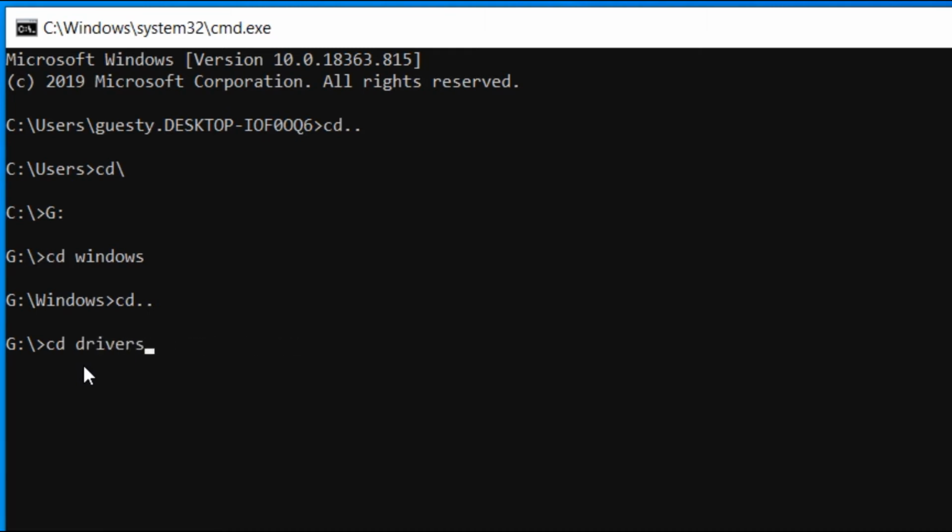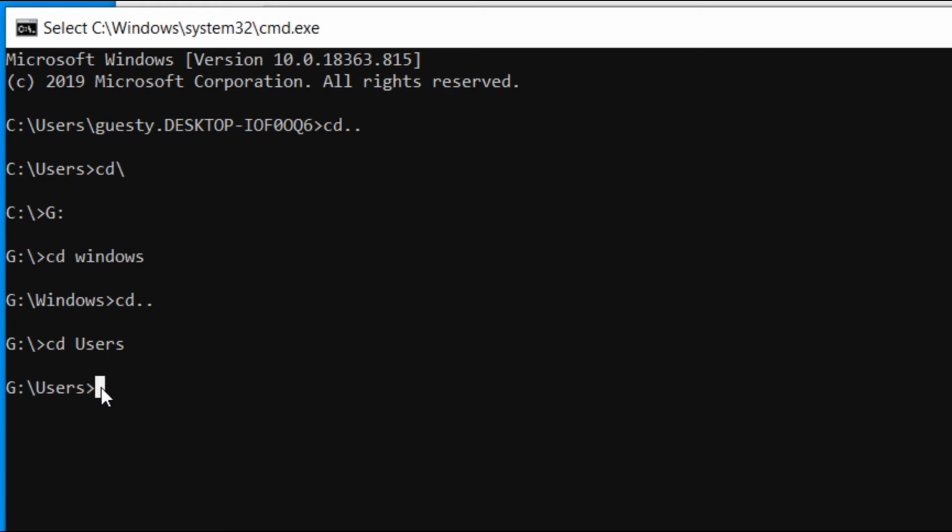It will allow you to give the folder names, which makes it easier for you to search the directories. If I type U here and press tab, it will give the directories relevant to the letter U. I have only one folder, that is users, in the directory. So if I hit enter, I'm inside the users directory now.